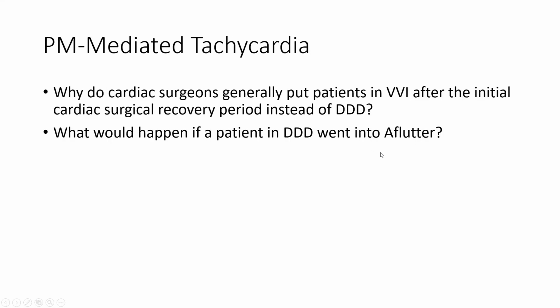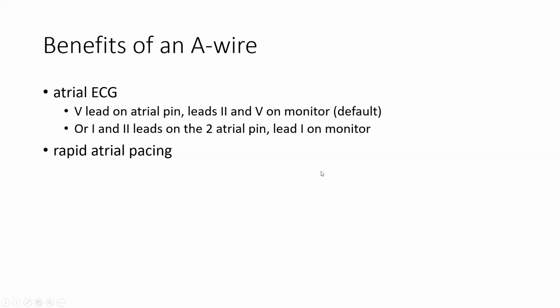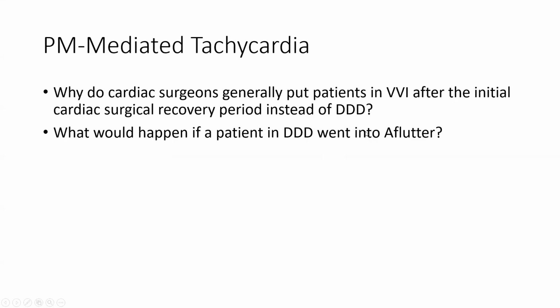That doesn't happen anymore because now we have an atrial tracking limit, which sets it to 100 or 110, something like that. But that's where pacemaker-mediated tachycardia comes from. There are other implications here too. The A wire is on much thinner tissue. When you pull it out, it's much more likely to bleed, et cetera.